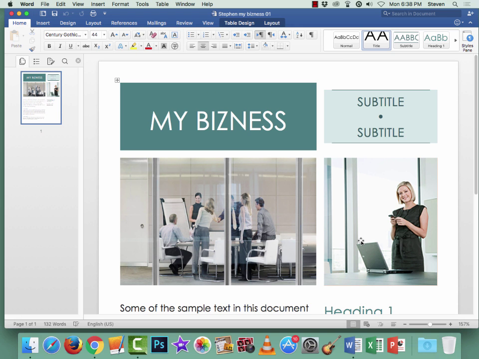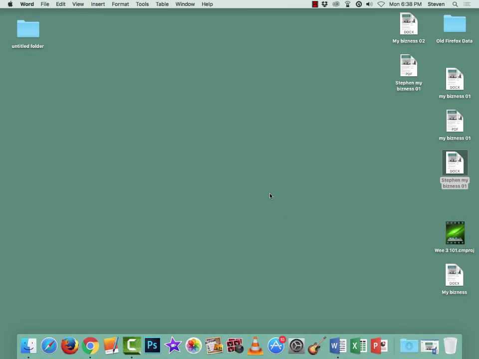And now when I minimize my window and I look at my icons on my desktop, the Mac will let you know this is a DOCX, DOCX, PDF, PDF. It tells me what kind of document it is.